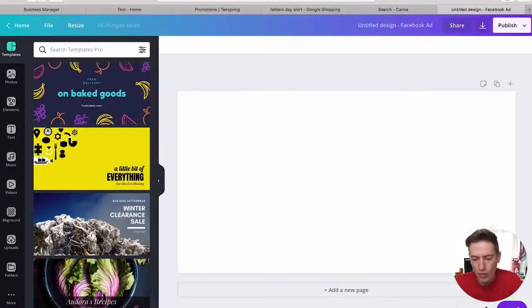Anyways, level two is going to be different. It's going to be a retargeting ad or a conversion ad, and I'm going to explain later what those are. For now, we are just going to create this ad copy. So the first thing we need to do is get a very, very simple ad image in, and the more simple I find works the best. So I've opened Canva and I've searched Facebook ad template, as you can see, and it comes up.